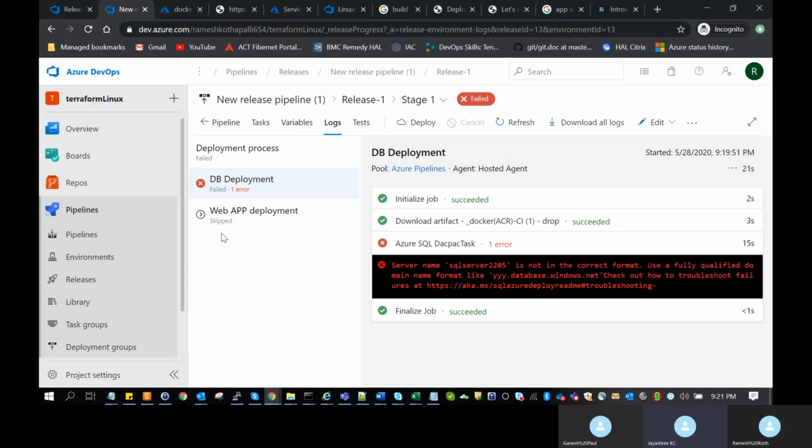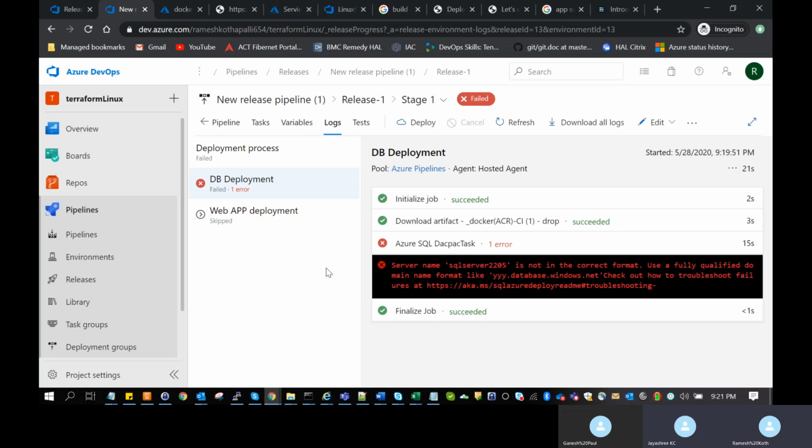Not everything will be available. Maybe 70% is available, and 30% might be customization that your company might address. But if you have all this knowledge, you can at least go ahead. Right now you know what a release is and why we are doing it. You can select a task which is similar to that. Ideally, for everything you want to have a task. If you have a task for that tool, your work is 50% done. But configuring it in the right way, 70% done. Getting it to work, 90% done.